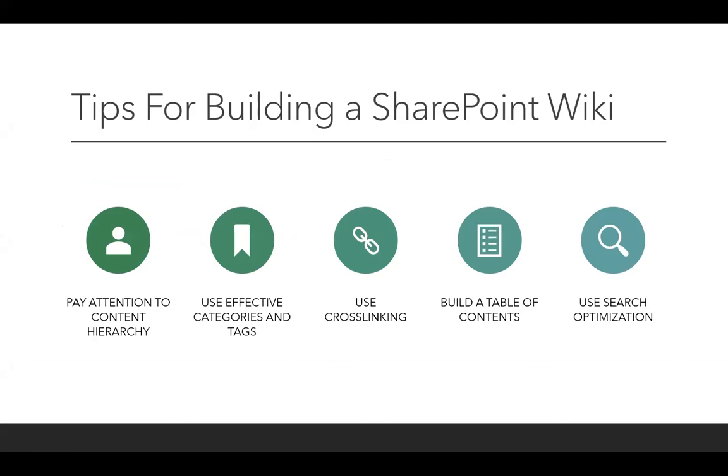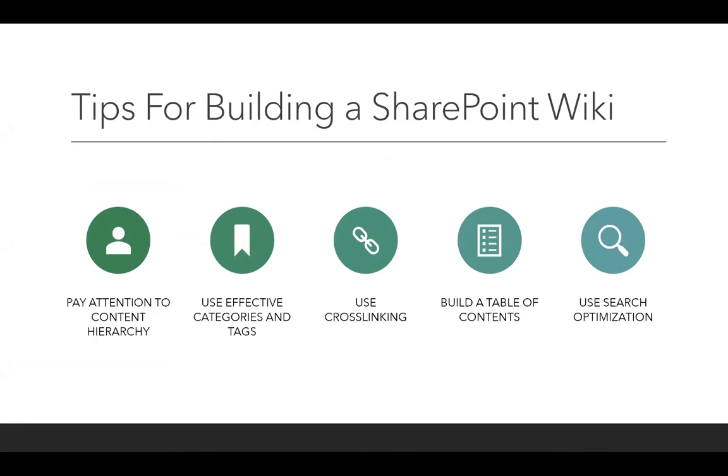First of all, pay attention to content hierarchy. This is something that I have been alluding to, but it's essentially make sure that everything is organized in a way that people can understand. So don't just throw content into the wiki without having that metadata in place, which crosses over with making sure that you're using effective categories and tags.